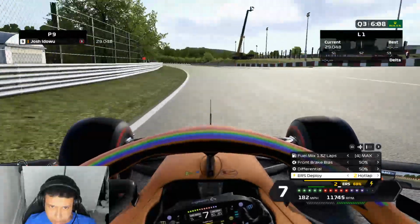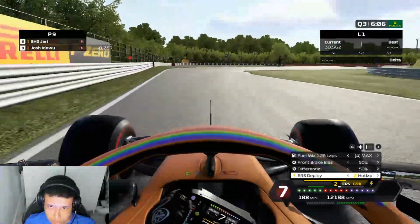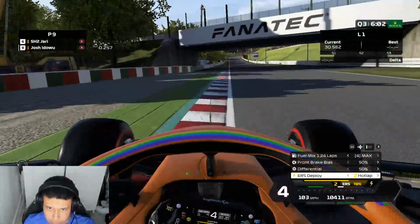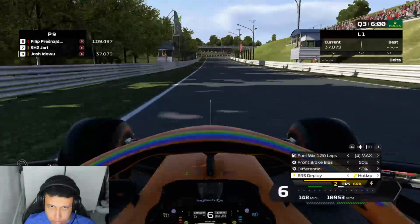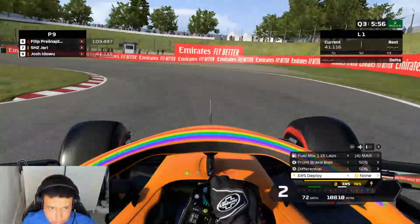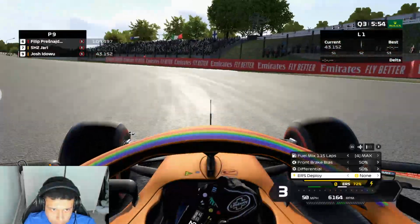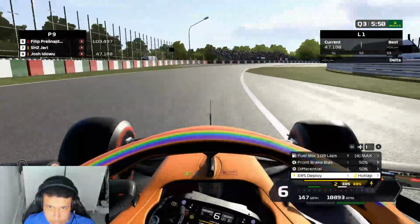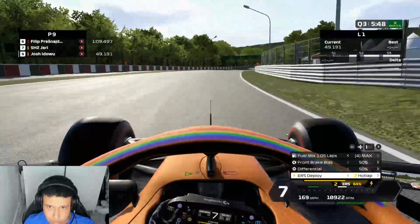Not quite, you don't want to spin the car. Coming into Degner 1, just after the 50-meter board, flat out through there, and then Degner 2, 3rd gear, short shift to 4th, use all that curb on the exit. Now into the hairpin, as the curb ends, brake down into 2nd gear, as tight as you can to that inside curb, and then let the car run out wide, get the power down, short shift to 4th if you have to for the traction.